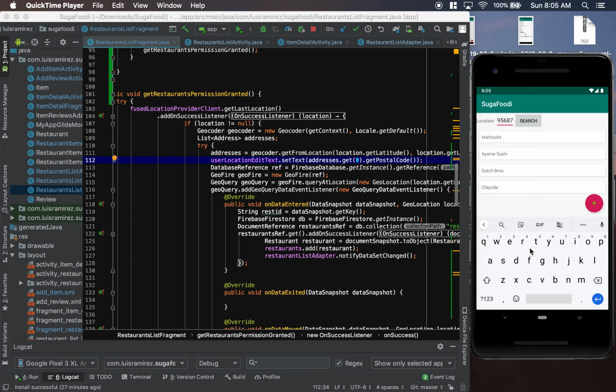So to start off the demo, when you first load the app, it's going to ask you if you would like to allow the app to know your location. Once you allow that, your location should load, and your zip code should load in this edit text here, and it should download all the restaurants that are local to you within 20 miles of you. So this is what I have here within 20 miles of me. I guess I'll start off by adding another item here.